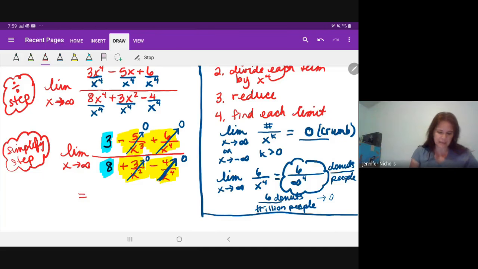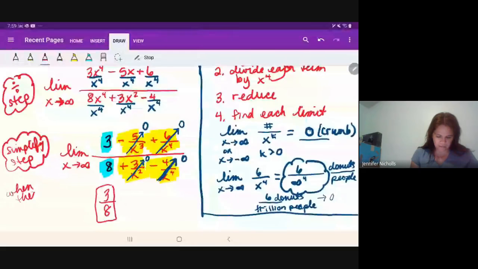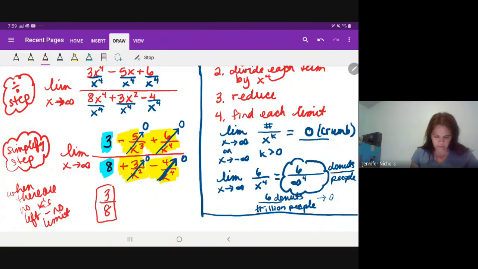Now, do I need the limit? So let me write the 3/8. Is there an x? If there's no x, you no longer need the limit. So since there's no x, you don't write the limit anymore. Let's write a little note over here: when there are no x's left, then you write no limit words. And then I just usually put an equals, but you could put an equals in the front of every step as you're going down. Okay, so that's the plan.